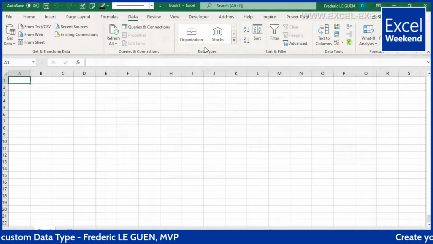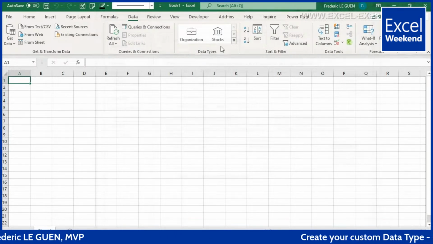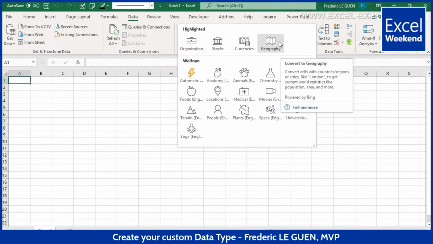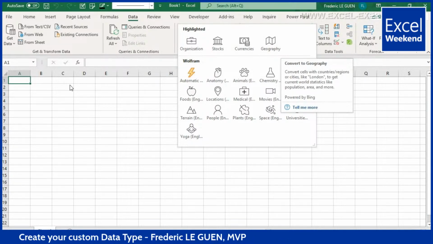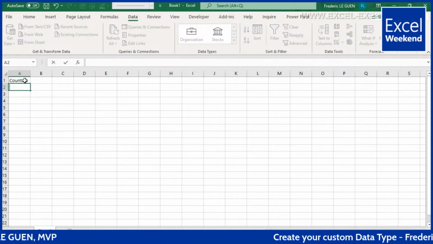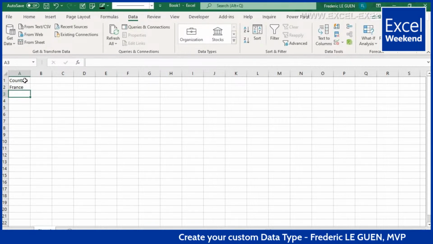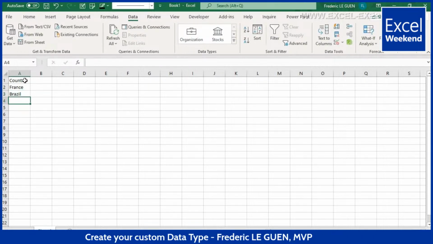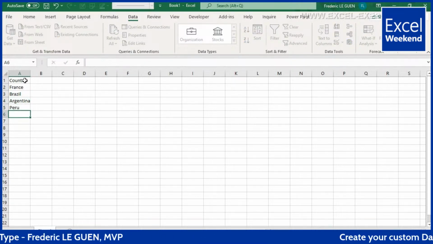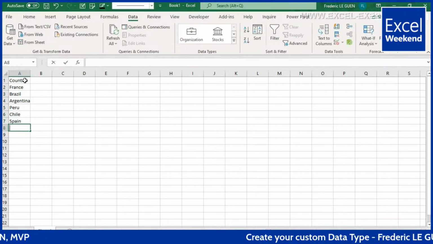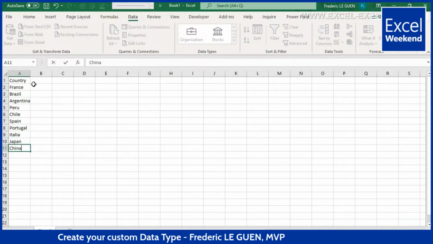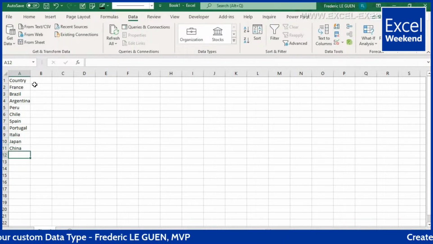That's it. And when it's done, how do you use it? Well, it's very simple. As you can notice, I have a lot of different menus, and I'm going to focus for the moment on geography. I'm going to fill in a few country names, like France, Brazil, Argentina, Peru, okay, a few countries in the world.